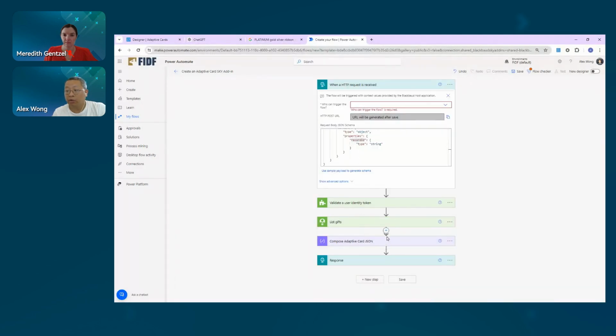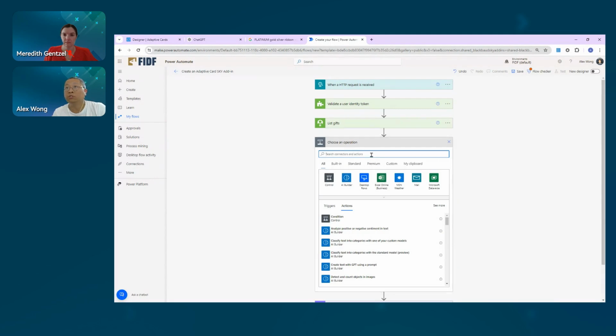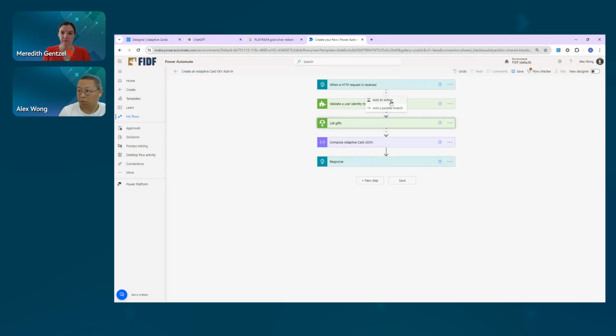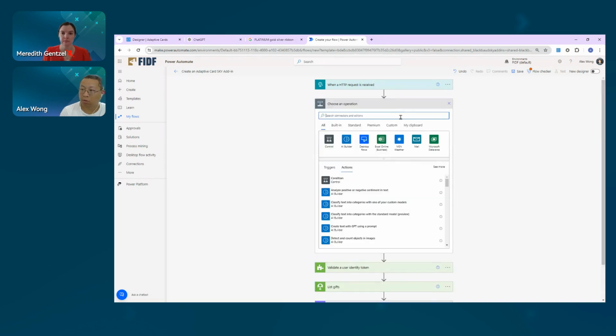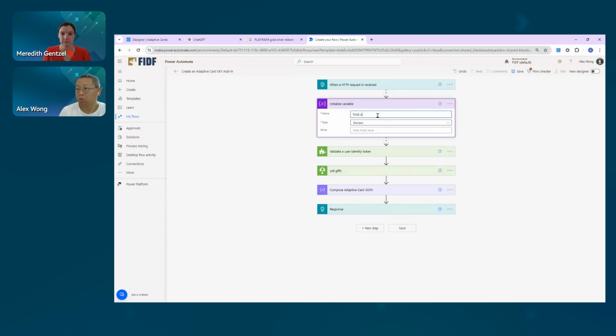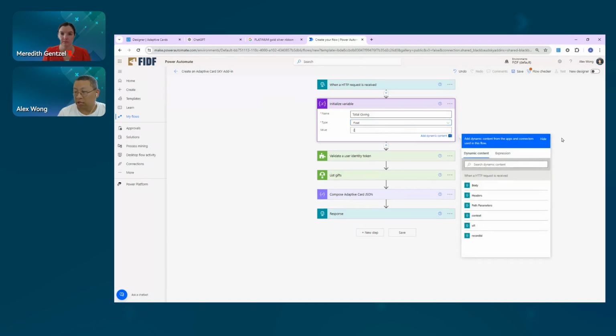for this donor, and then you can do additional logic to determine the sum of the gifts by this donor. And from there, let's see. I'm going to use a little variable here: total giving, and that's just going to be a float, and we're going to start out at 0.